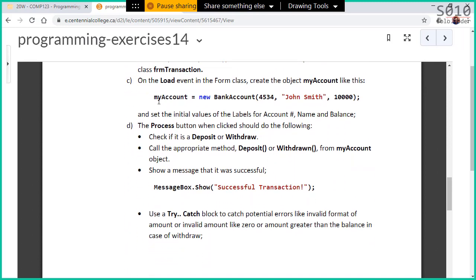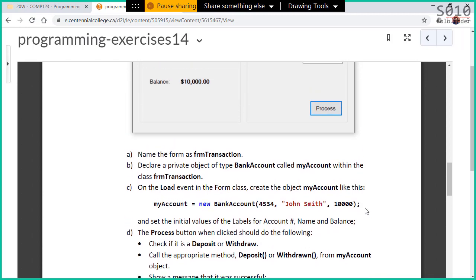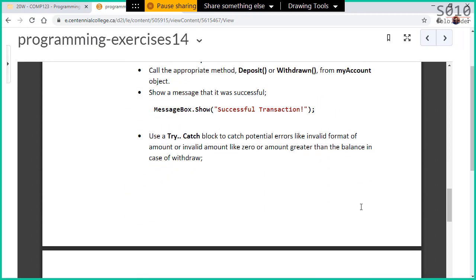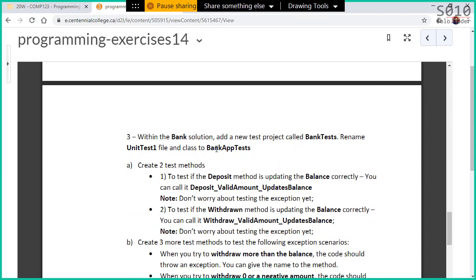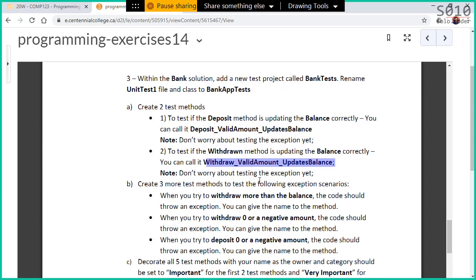You're gonna find some tips about the code that you should be using, and you're gonna be writing bank app tests, creating 2 plus 3, so 5 test methods in total. The names of the methods are given, you just have to implement them.